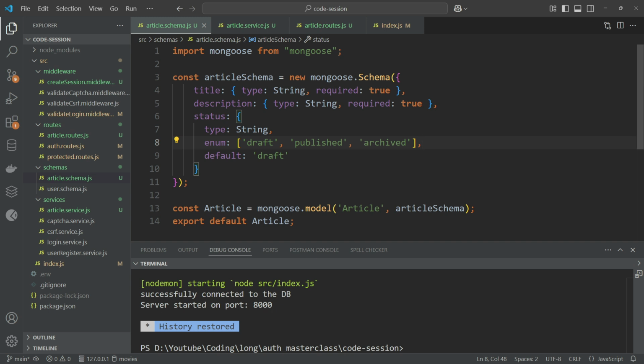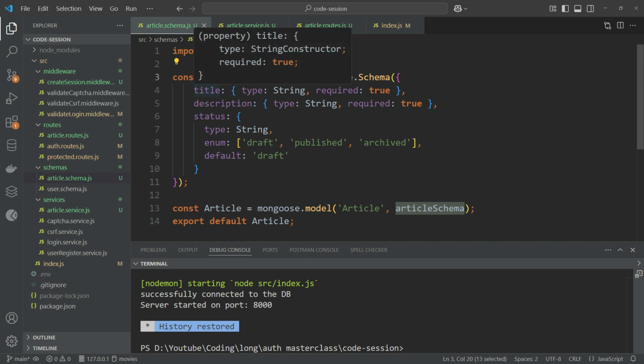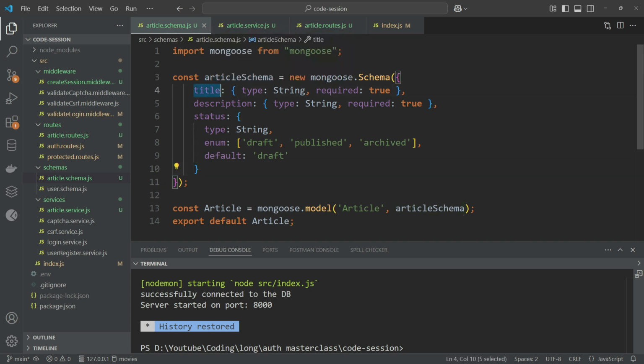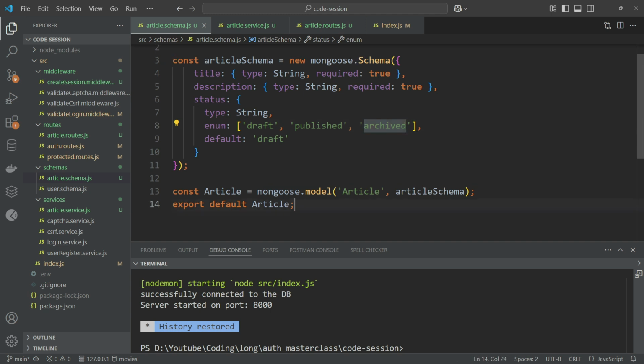The complete implementation. So this is the schema first that I'm discussing. Okay, so I'm creating an article schema, and it has a few properties, actually 3 properties. Okay, so first is the title and description, right? These two are obvious. So these are of type string, and they are anyways required, right? Now the important one is status. Okay, so status is string, and what is the default status for the article? It will be draft state, right? And what values can it take? It can take draft, which is the default value, published, and archived, right? And of course I am creating a schema model out of this, and I am exporting it.